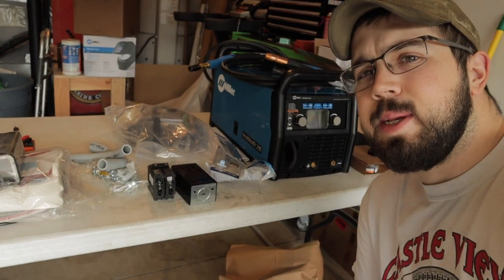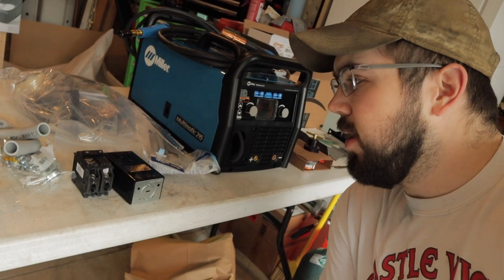This week, as you can see, I've been collecting lots of different supplies and everything. I have basically everything I need to start welding, except for those two circuit breakers, which kind of sucks. But it is what it is. Roll with the punches, figure it out.